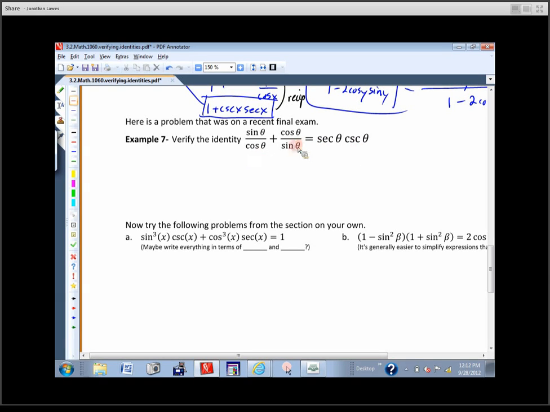So in order to do this problem, you've got to get a common denominator. And notice another hint here. If we're going to take this side and make it look like this side, there are 2 terms here. There's only 1 term here. So we'd have to combine these and make 1 term of it by getting a common denominator. So I'll just quickly show the work for that. Again, we'd multiply this one by sine of theta to get a common denominator, and this one we'd multiply by cosine of theta. So we'd have sine squared theta plus cosine squared theta over sine theta, cosine theta. It's the same work we did on the front side. This is now a 1.